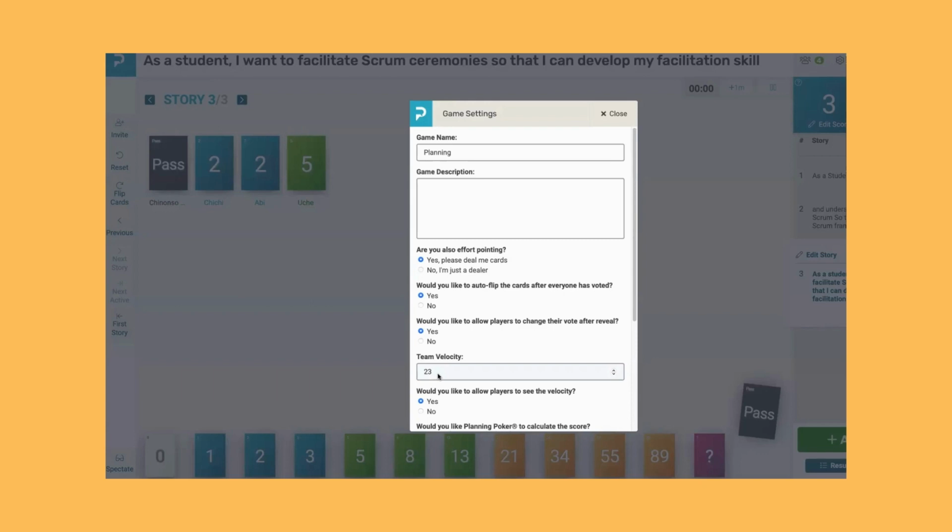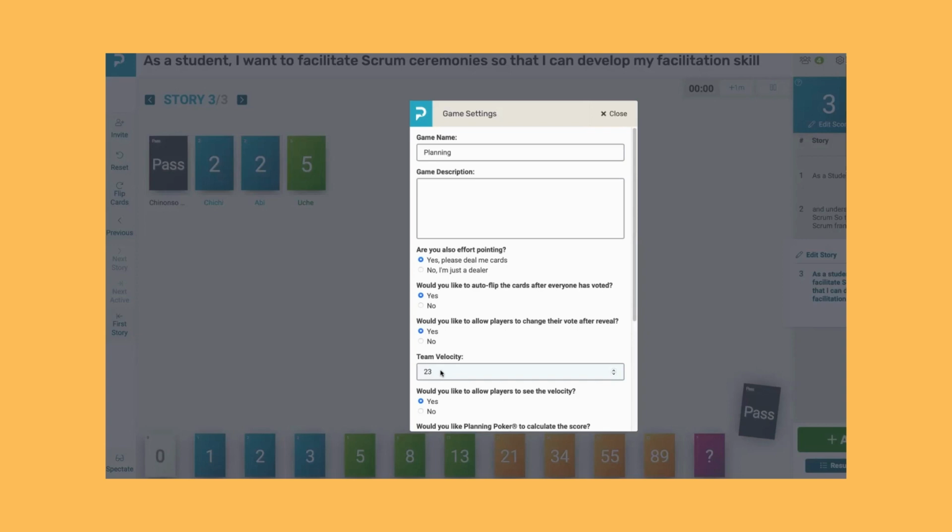Then they add those 3 together and divide it by 3 to get the average of what they normally finish every sprint. For a team that doesn't have a history of velocity, I will show you how to calculate the capacity to be able to use that. But for a team that already has history, that has done sprints before, you can take that from Jira, they have an average velocity, and you can use it.